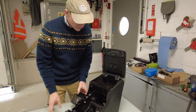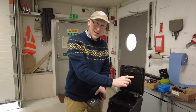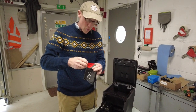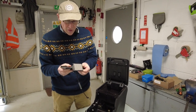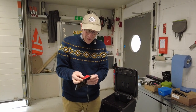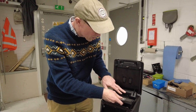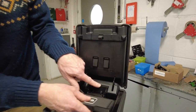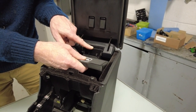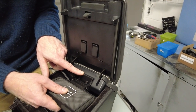So yeah, so we've got it. So that, sorry, alcohol wipe, just to get rid of all that slimy back to black or whatever else, because the adhesive pad doesn't stick to it. Right, so you can see, now before you take this off, I'm going to put this back on it. Before you take it off, it's always worth doing a little trial fit, isn't it? Just to make sure you know where you're going to, so it should sort of rest down, and these little tapered bits should catch it. Well, you've got to be careful you don't pull it down too far, but I think as I fit it, I'm going to start there. I'm going to ride it up the little ramp until it hits.